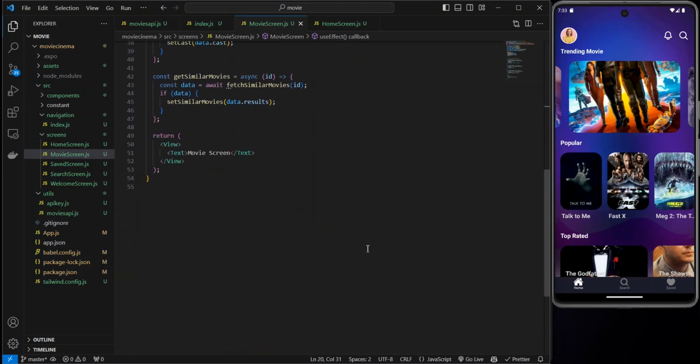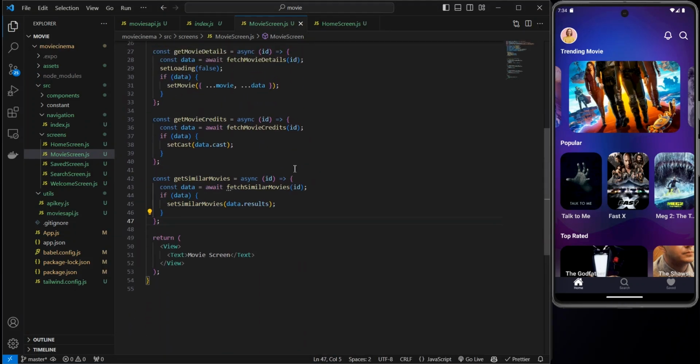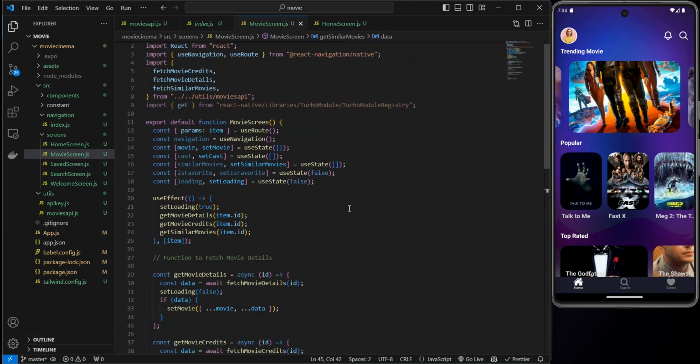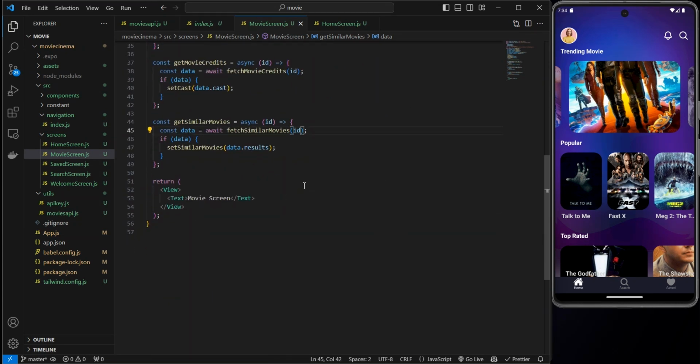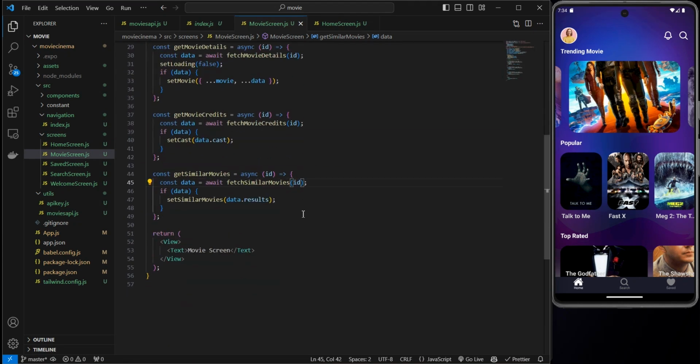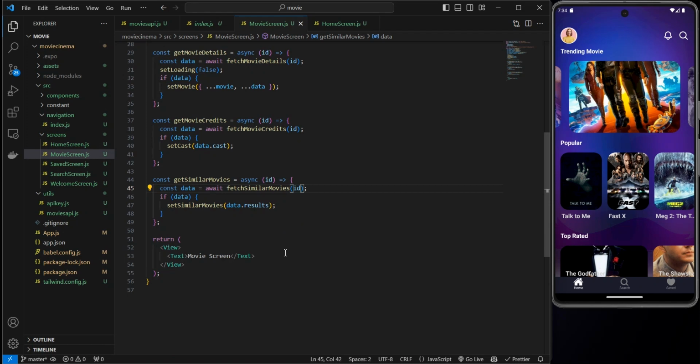So we're just going to continue styling our movie detail screen, and this is not going to be an issue. Let me see this. It seems we've not imported this yet. So yes, I've imported that, and we have all our fetch functions here. Doing this from the start will make our job faster because all we have to do is assign this movie, this cast, and these similar movies to wherever we want to use it right here.